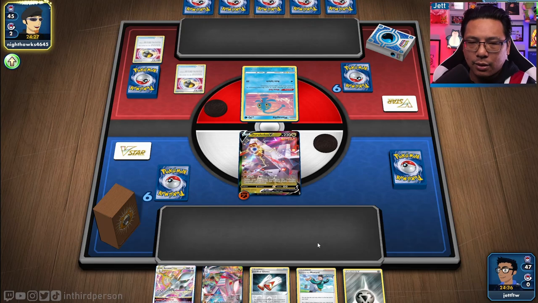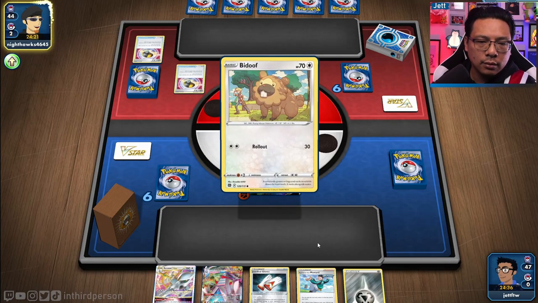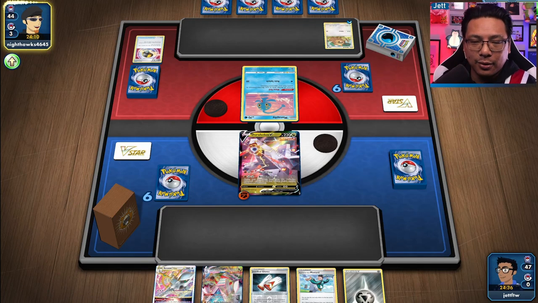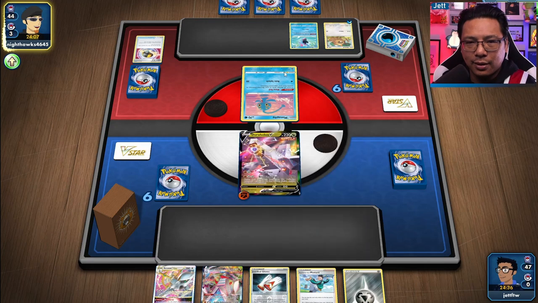Okay, what's it going to be? It's a water deck of some sort. Is it Palkia? If it's Palkia, we're... Oh, Bidoof. Okay. All right. What can we... Is there... Oh, they're putting energy on the Bidoof. Okay, so you're saying there's a chance. You're saying there's a chance.